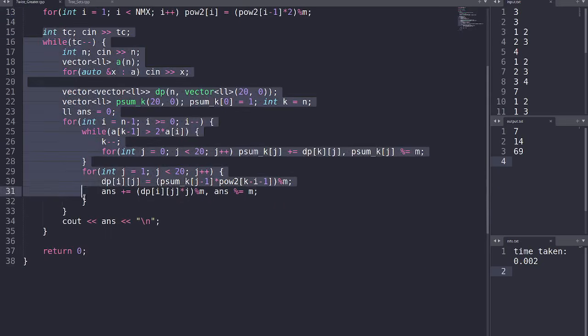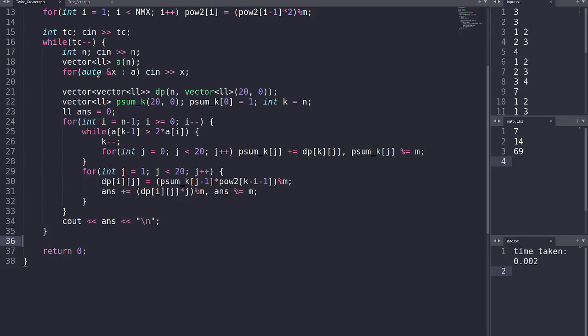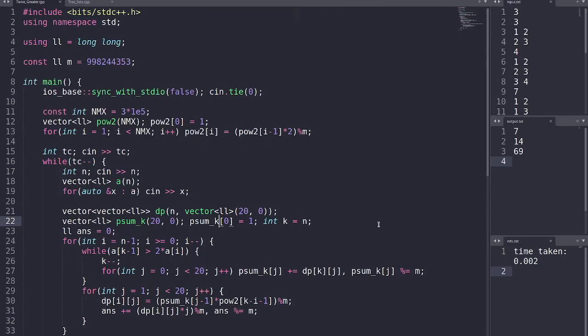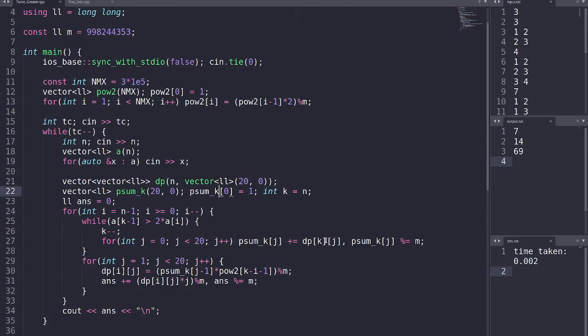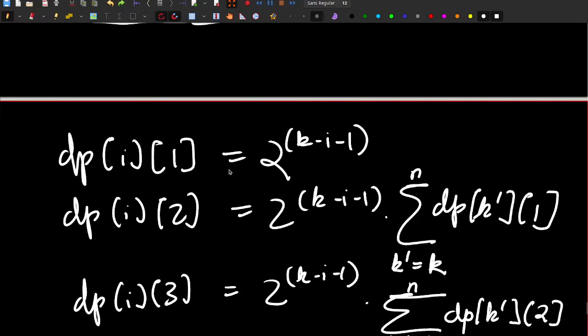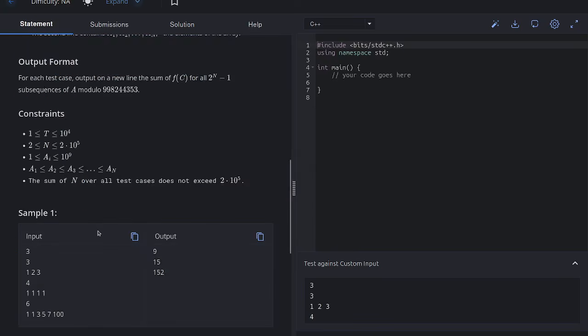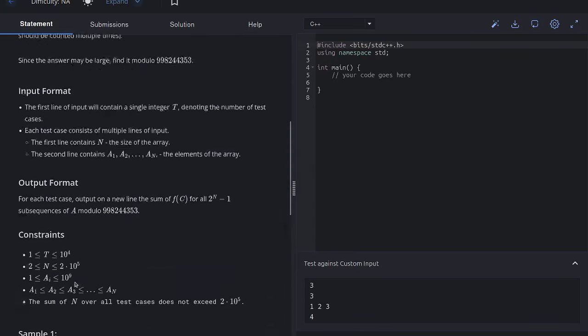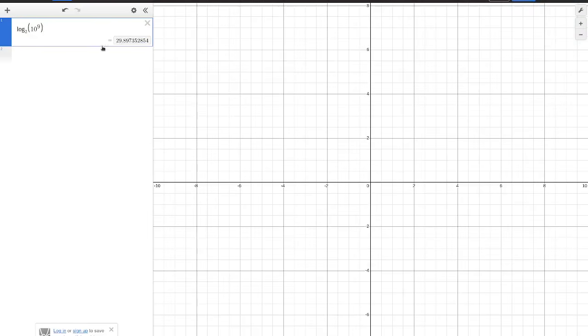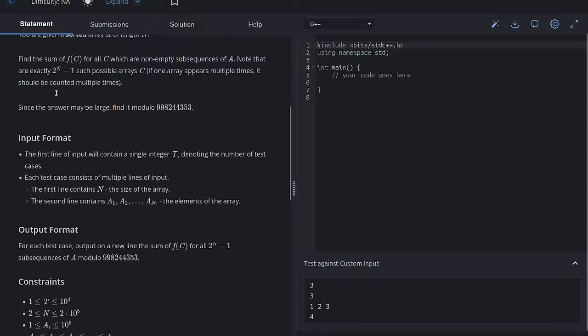Okay. Now for each test case, we input our array and we make our DP vector. Yeah, so there is a slight error in my code. I'm not sure how I got AC, because as I explained to you, the maximum length can go up to 31, right? The maximum length can go up to 31 because A of I goes up to 10 power 9, and as we saw, the log is 29, so it can go up to like 30 or 31 length.